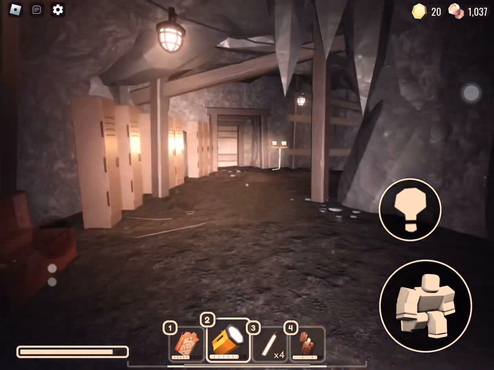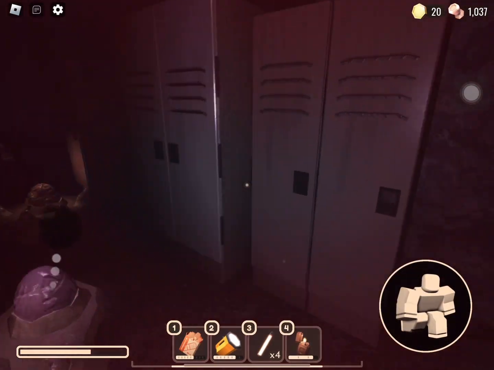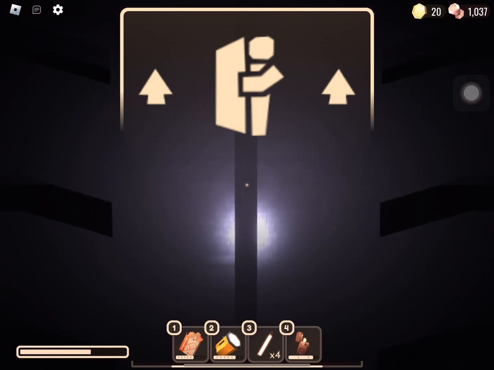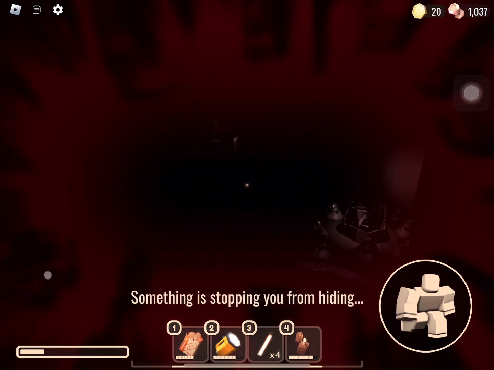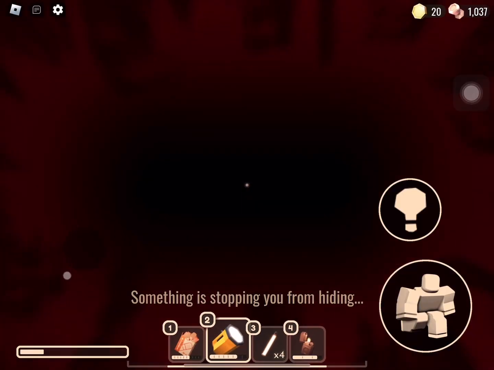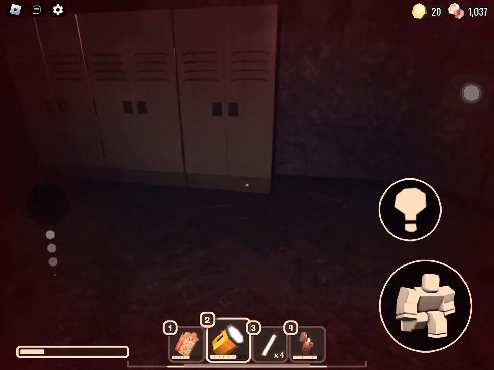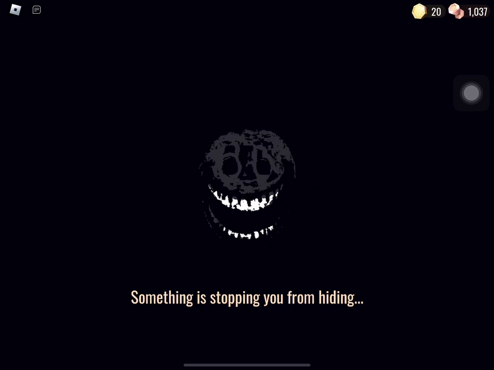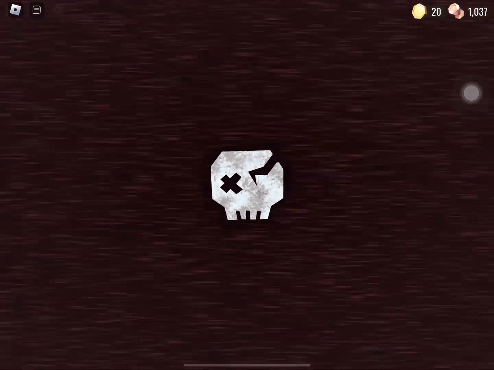No, I hate the mobs. No, I hate them. I need to keep hiding. No, are you kidding me? Bruh, what? Okay, I have to keep running. Wait, Rush is coming? Wait, what? I can't hide, bruh. Oh my. That was the worst idea I've ever done in my entire life. And I die. Are you serious right now?